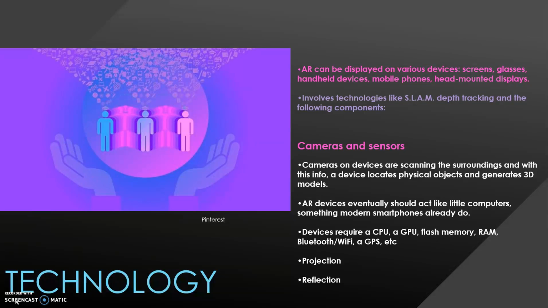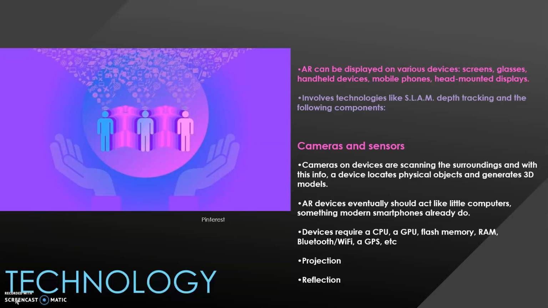Well, for augmented reality, a certain range of data like images, animations, videos, and 3D models may be used, and people will see the result in both natural and synthetic light. Also, users are aware of being in the real world, which is advanced by computer vision, unlike virtual reality, which is not advanced in the same way. It also involves technologies like SLAM and depth tracking, and also the following components.